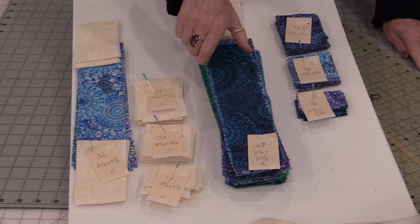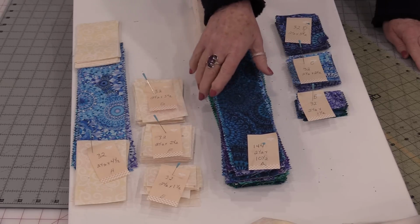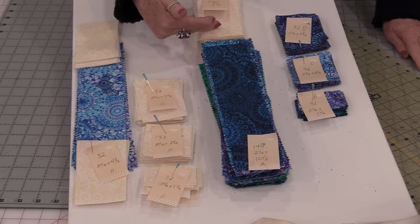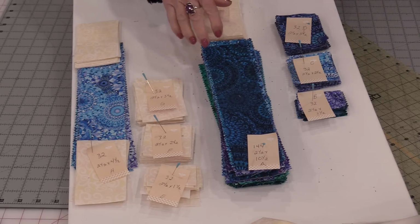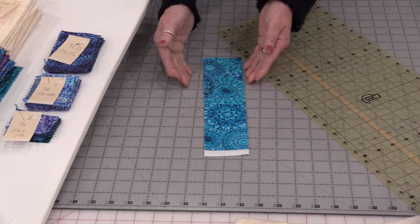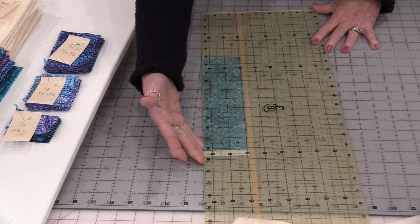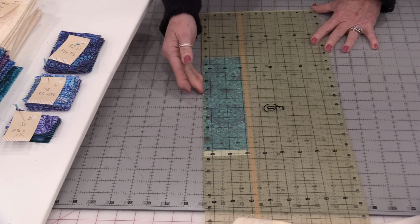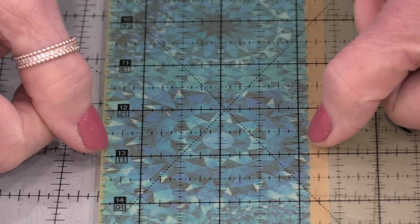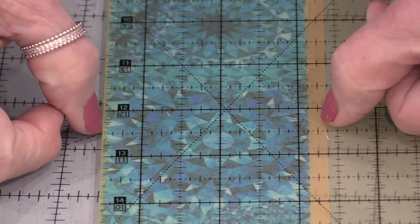I do have a little bit of a trick on cutting out your background fabric the same as your strips. Sometimes the strips are not exactly 2.5 inches, but we do want this to be the same. So what I like to do is mark a ruler. I'm going to take that strip of fabric, and this is that jelly roll with those pinked edges, and I'm going to lay a ruler right over top. I do want the ruler to go on the outside of those zigzags, and I want to mark my ruler on the outside. This jelly roll's measurement is from the inside of that pinked edge, but I do want to match up my background fabric to their cut size.